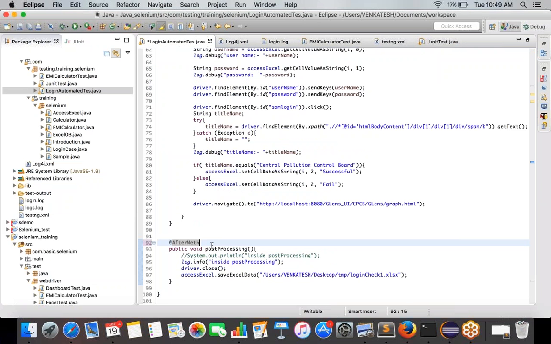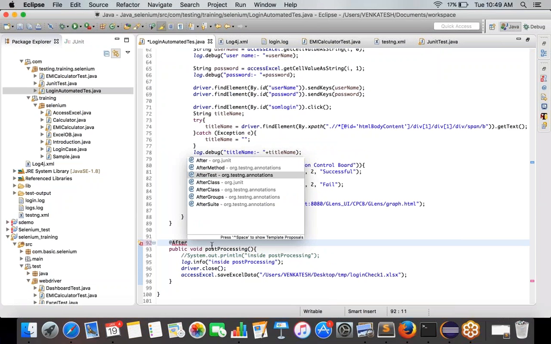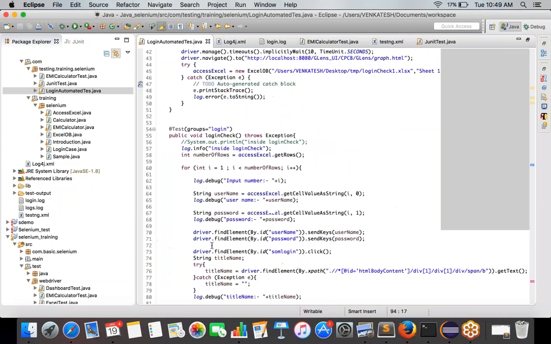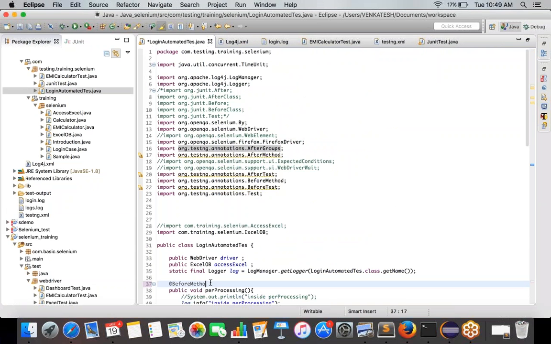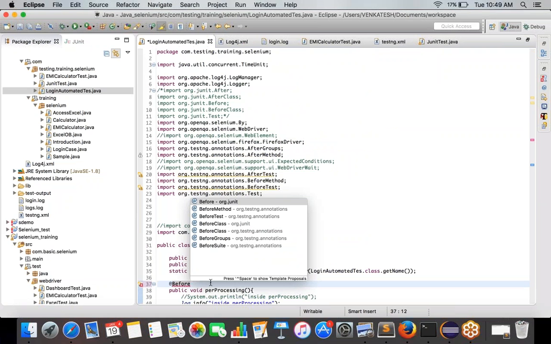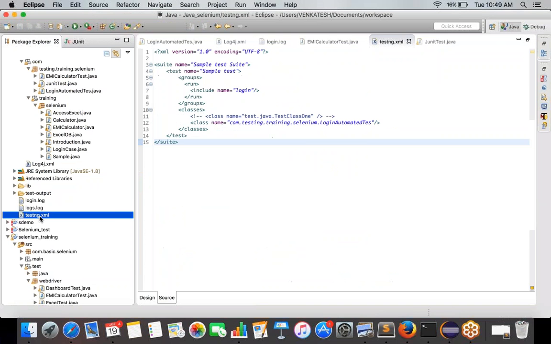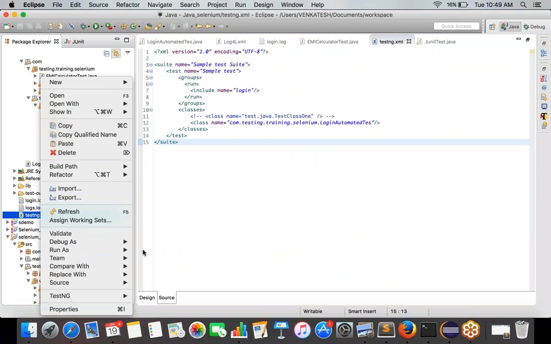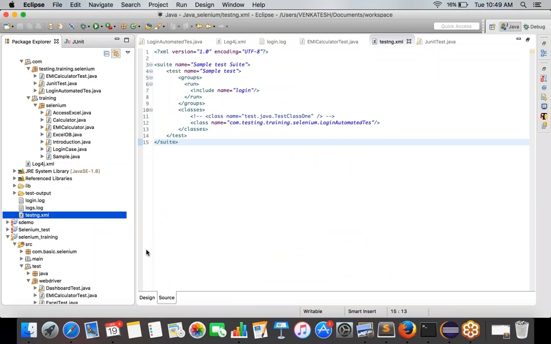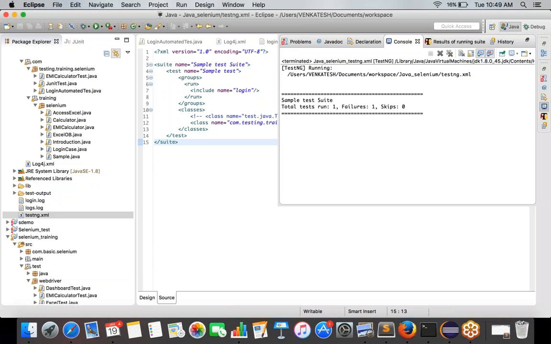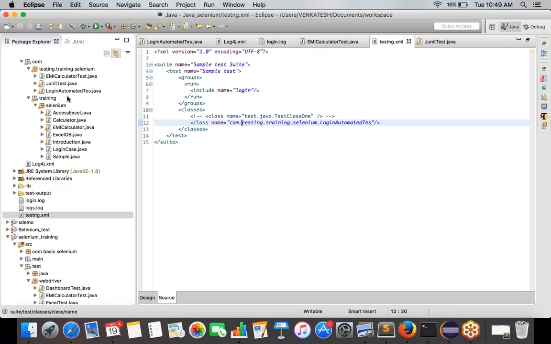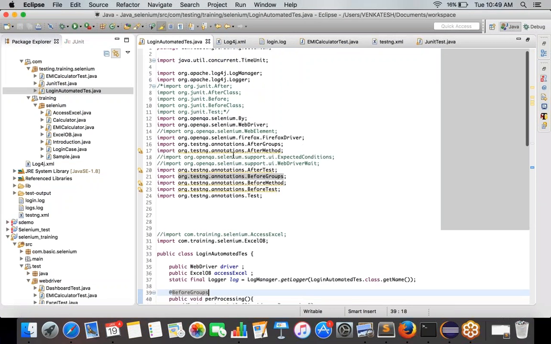So you just have to pick up the exact annotation which you have to run. Fine, so there is some annotation issue. I will check that out and let you guys know.